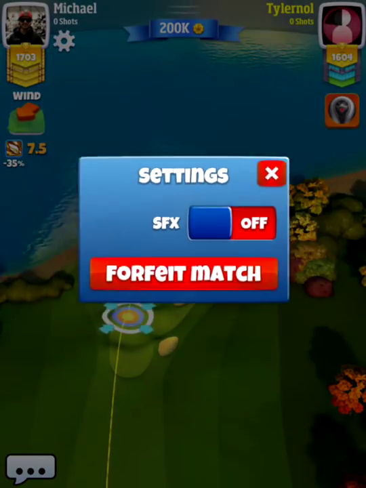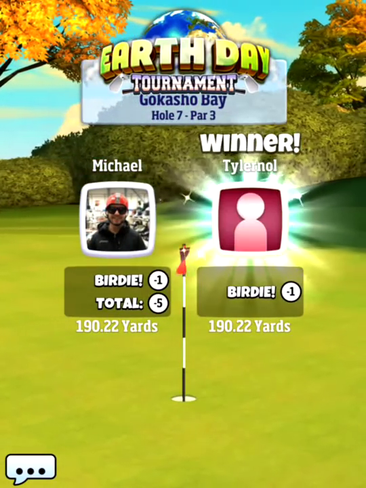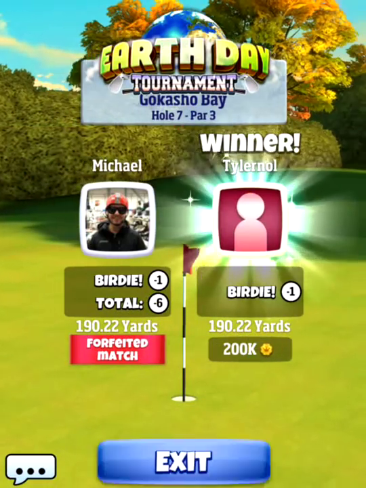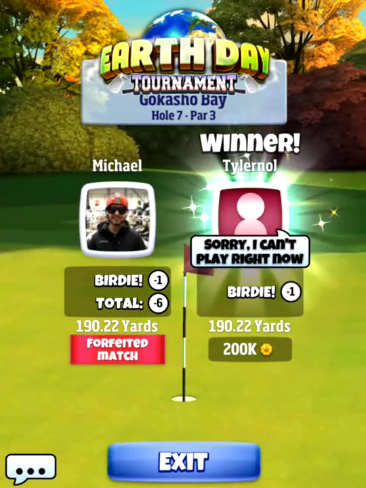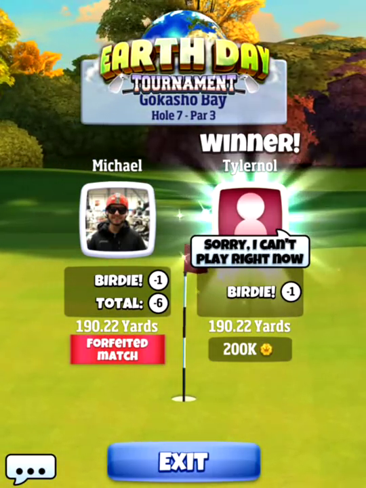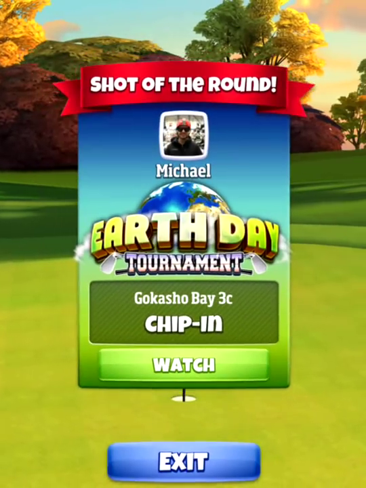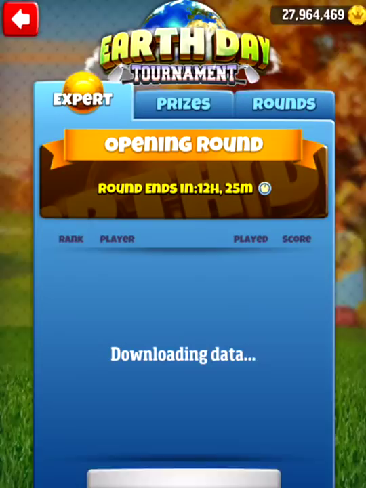So we're going to forfeit this one, and then we're going to go to hole number 6. There we go, and then we'll go to hole number 6, and we're going to change to the sniper.